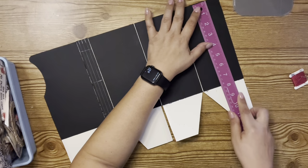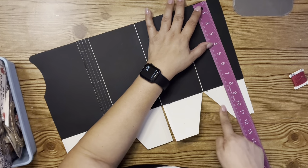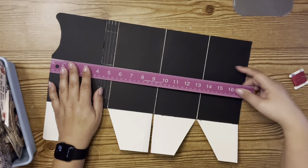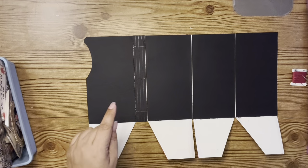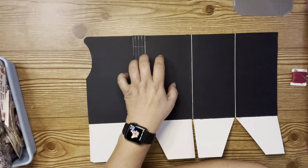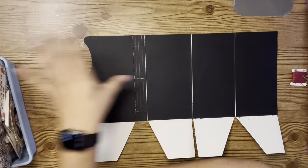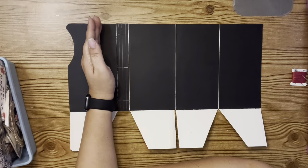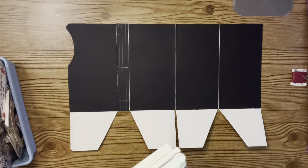So the size, without folding this, the pocket is 11 1/2 by 17 1/2. And then I score 4 1/4. Each panel is 4 1/4. These ones are 4 inches because that's the size of the file folder. But so you're going to score 4 1/4, 5 1/4.